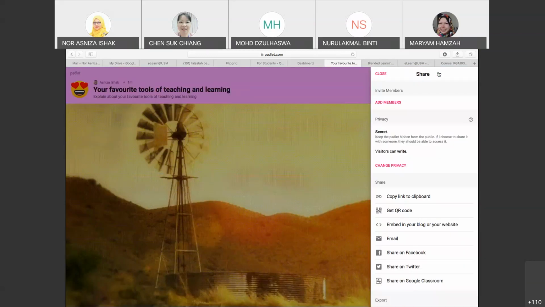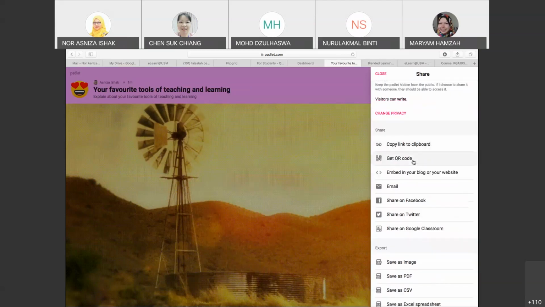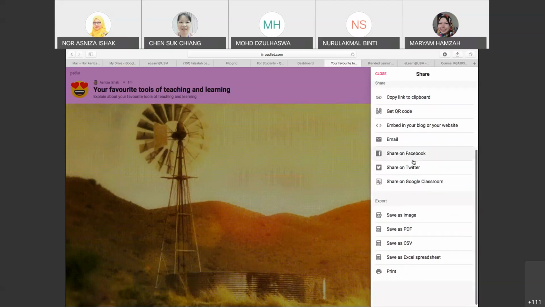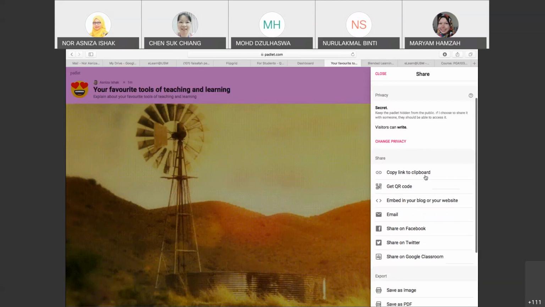Just click into that share button, and there are copy link and get QR code. You can produce the QR code and put it in your eLearn as a file, and they can scan it if you want to. But now we want to embed it. So where's the embed button? There you go. Remember this code, the meaning is embedding. You are embedding a certain page or whatever you want to embed.